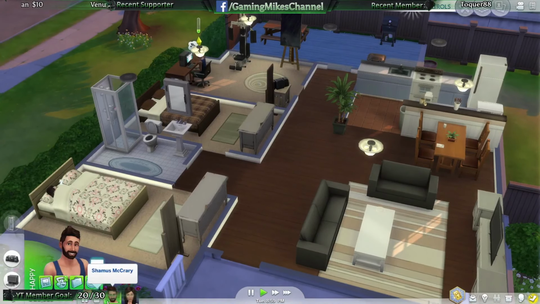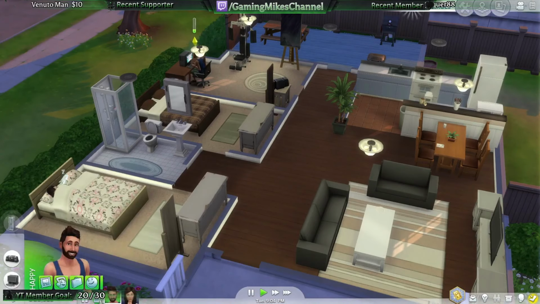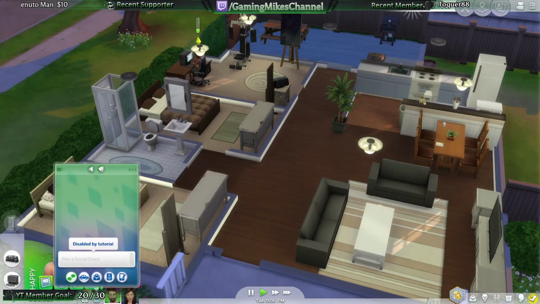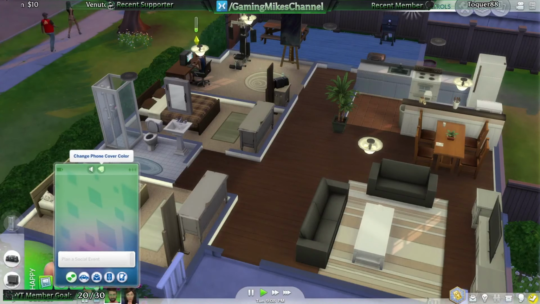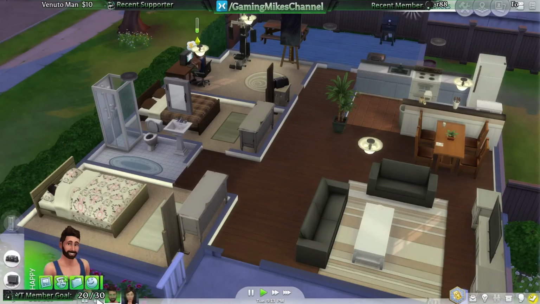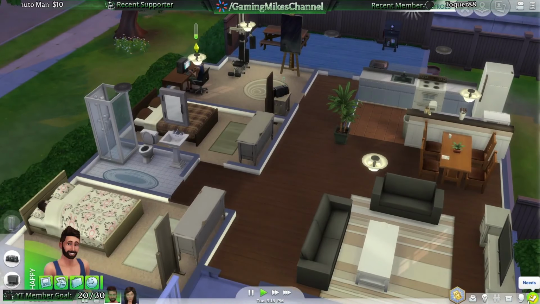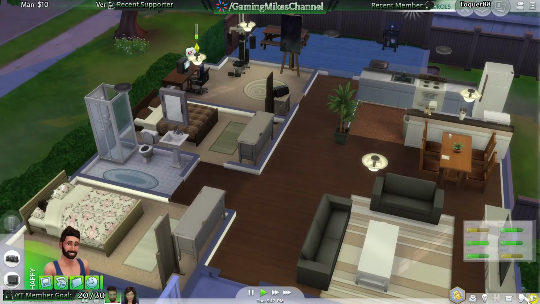How long is it going to be writing for? Disabled by tutorial? Well, you told me to. It's okay. You told me to click this. Huh? I can't select anything below this, so... Alright. Very well. What does he need? Hygiene. He needs to use the bathroom.